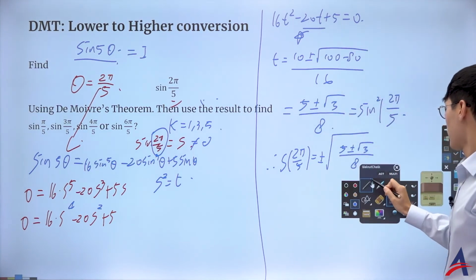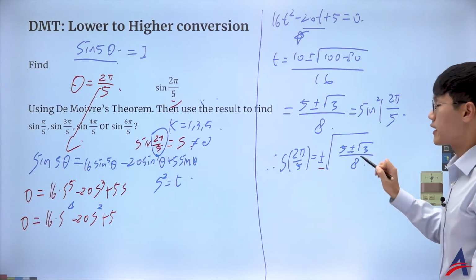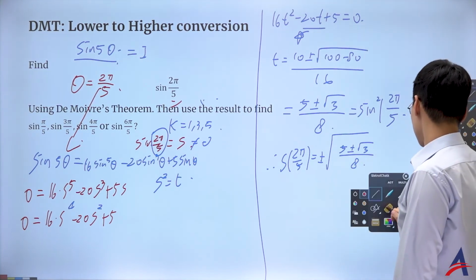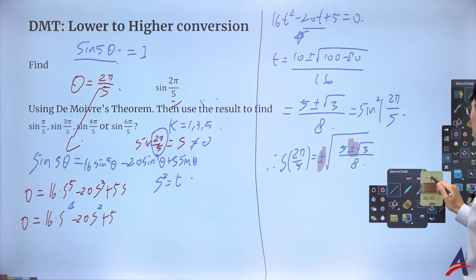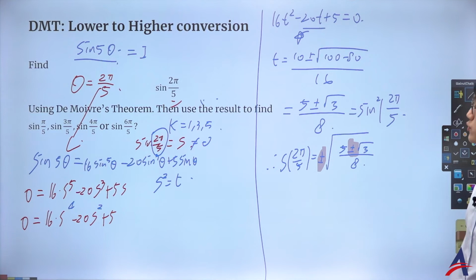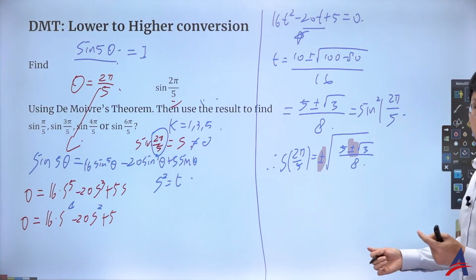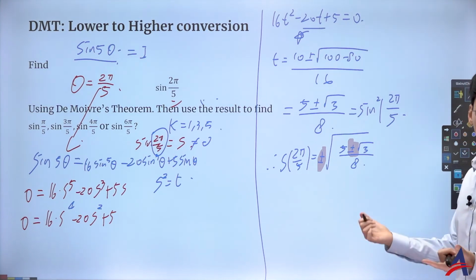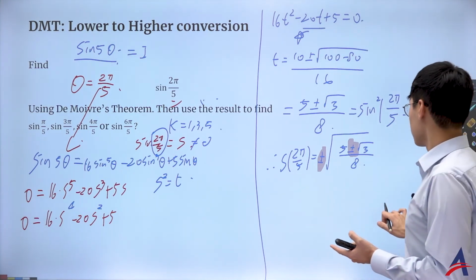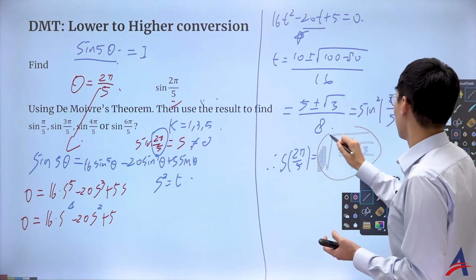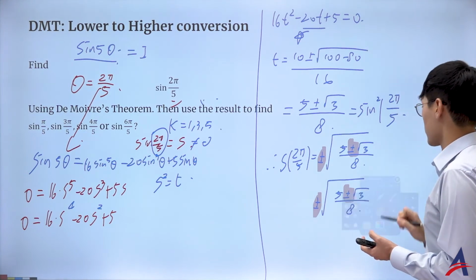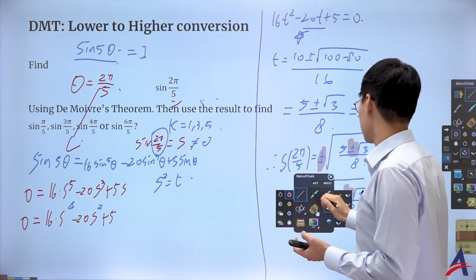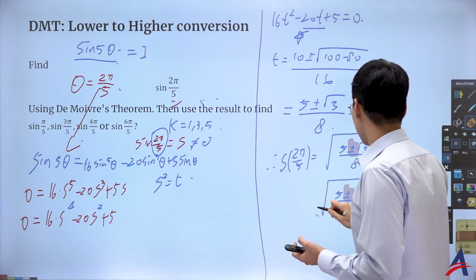What I want you to realize is that I've got positive and negative, positive and negative, right? I have to verify which one is in fact the actual solution, because it's a function, so it must be unique. I must choose the corresponding value of radian. But I want you to realize 2 pi over 5, which is 72 degrees, is a positive acute angle. So it is inevitable that the outside must be positive. That's a lovely choice. I know that I'm going to work with the positive outside.